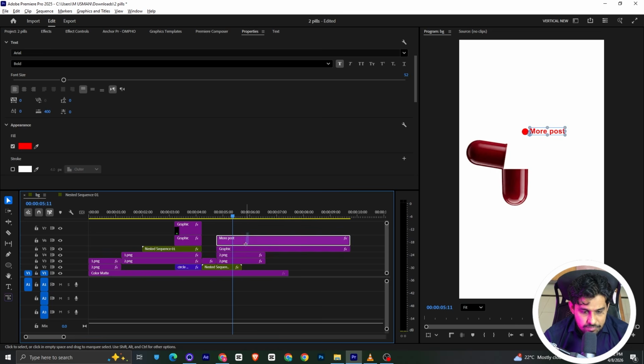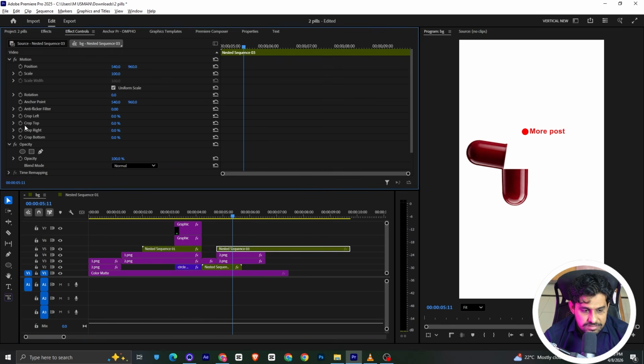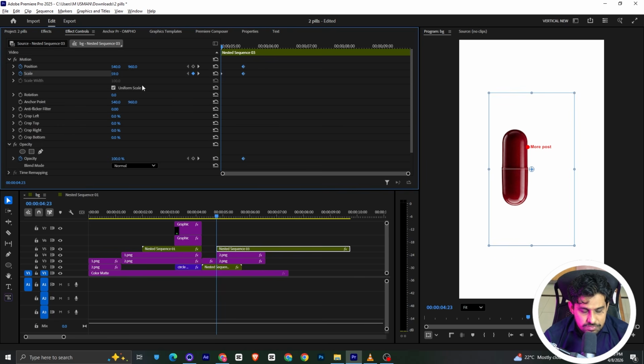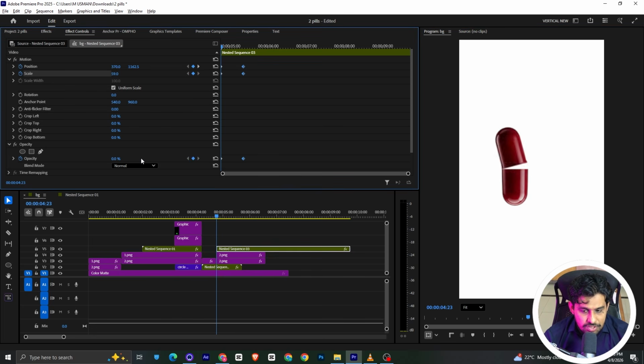Now what we will do, we will select both of them, and I can just simply nest them. Once nested, I will set up opacity, position and scale keyframes at this point, and at the end the final position will be this, and at the start I will make it smaller, and I can just simply bring it under this like here, and I will make the opacity 0. So once this is done, it will give us this animation, and I can just simply ease in it. So you can see it will give us this look.